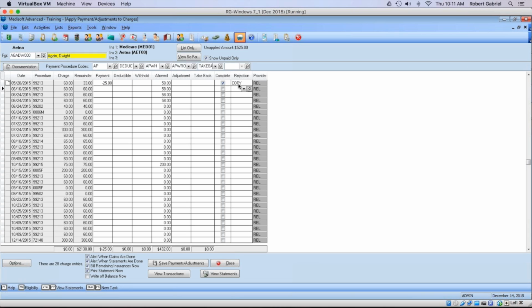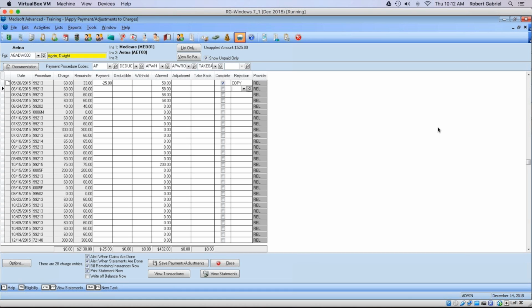So you can have canned messages here, and you can add a new one on the spot by pushing your F8 or right-click and do this here. You can make your own, and once you make your own, it will be available for you to pick from here. You're only allowed one note per line, so you cannot have two notes on the same line. When you do that, you will notice here that it says there's a note. That icon changes, and that will automatically go to the Billflash statement without you doing anything. It will come on their statement.